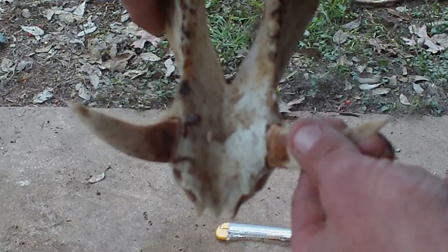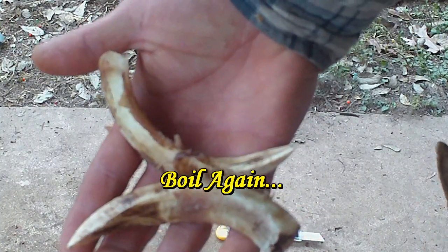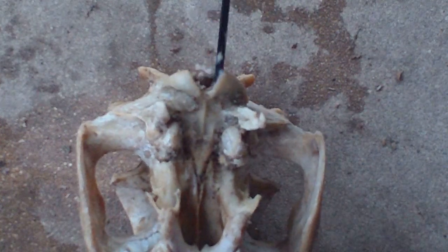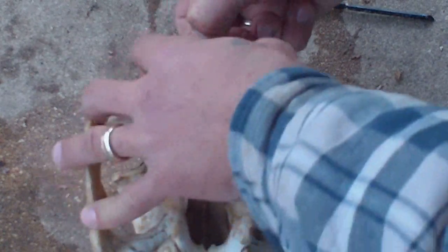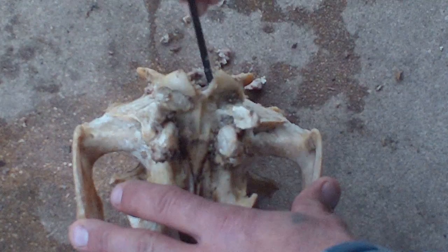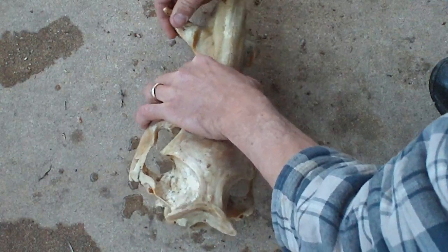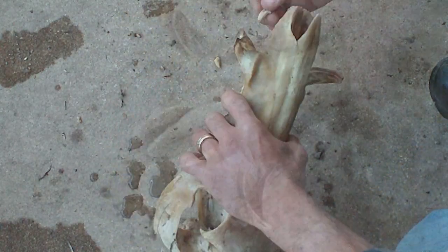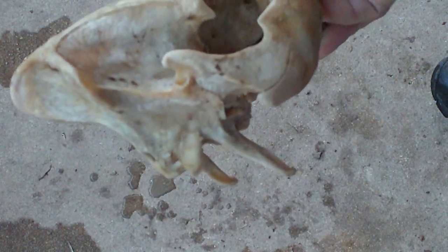It'll pull right out. Watch this — how long of a cutter do you want? It's huge — quite the cutter. I'll use a shish kebab stick for lack of anything better, just basically scramble it up in there, then use the garden hose to spray in there and try to get it rinsed out and cleaned out the best I can. Not pleasant. Rinse it all out, put it back in the boil, then I'll take it in the house and scrub it up in the sink.